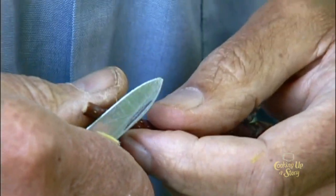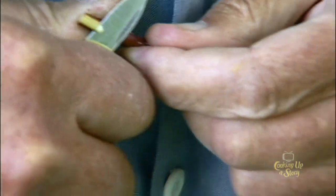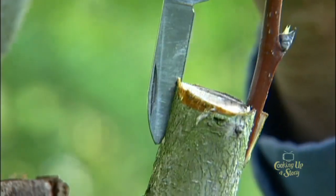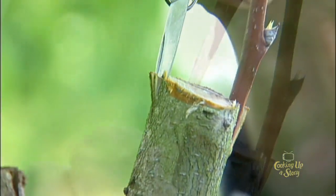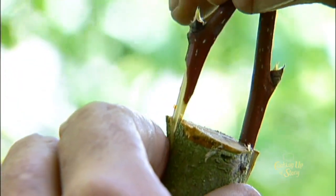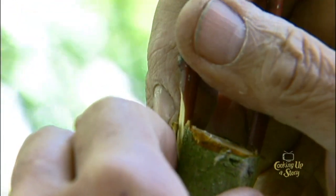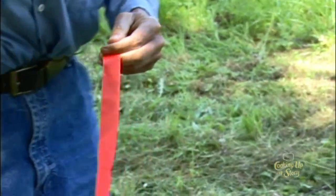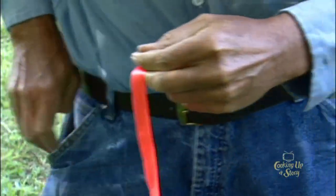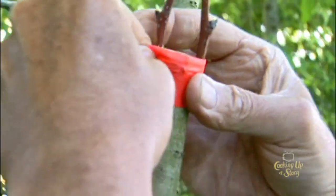Basically what I want to get is a long straight side that will come in contact with the cambium that's sticking to the wood itself. Now I'm going to lift that slightly. This is just a piece of plastic flagging tape, and I'm going to stretch it around this tightly. I'm not doing anything to tie it, I'm just lapping it over itself.